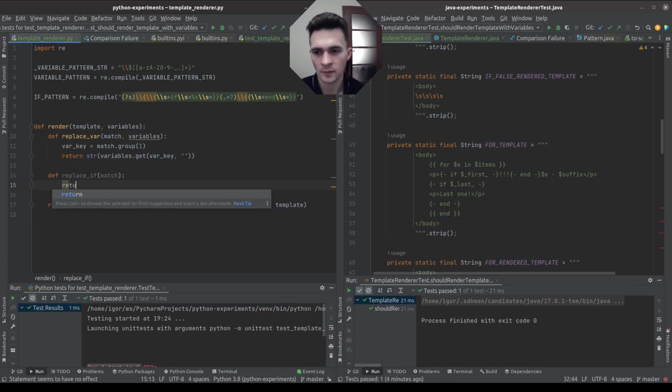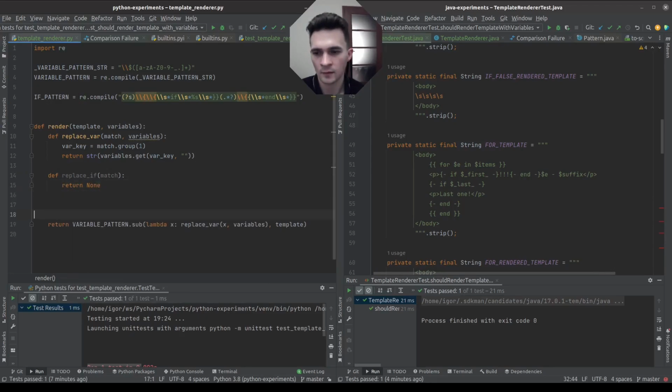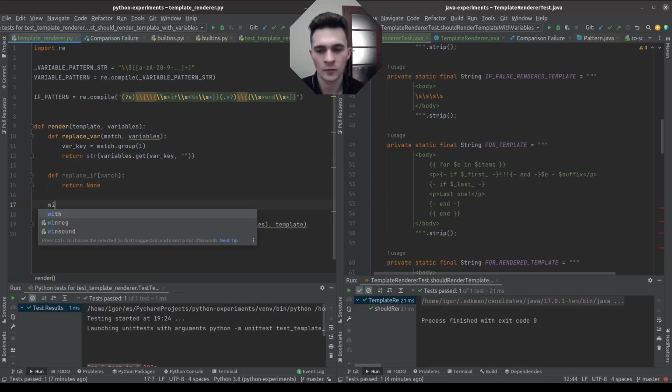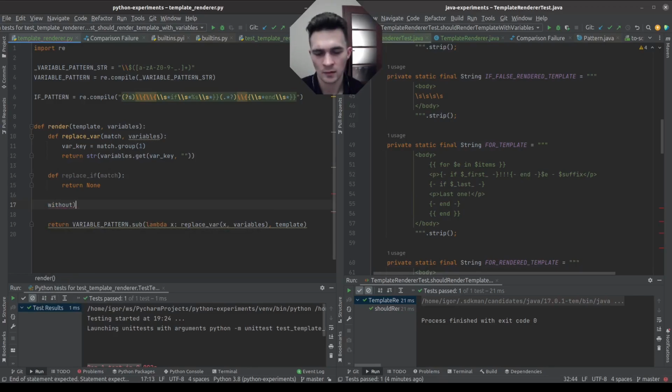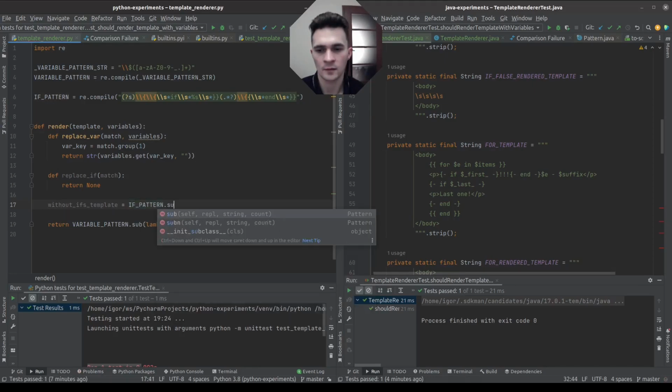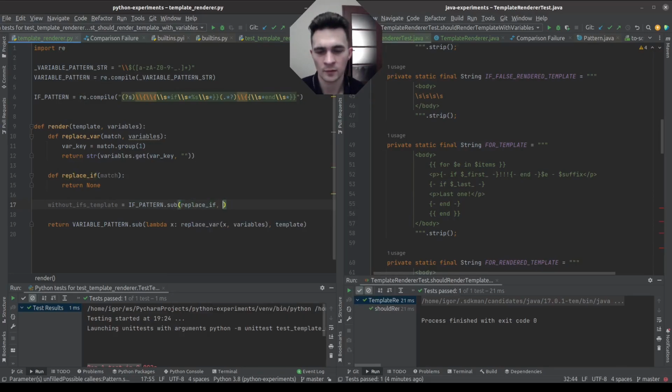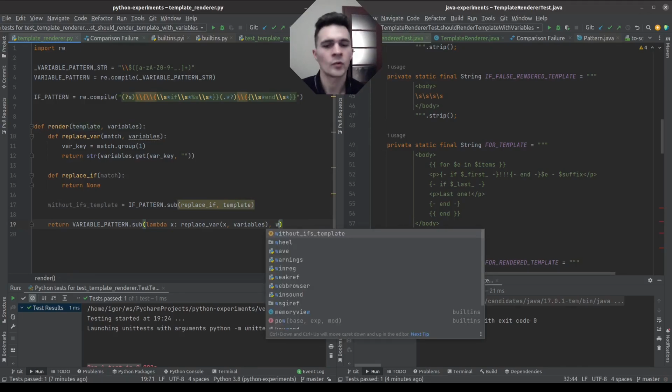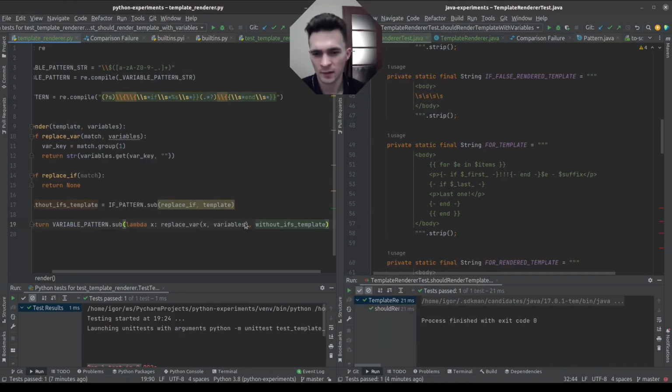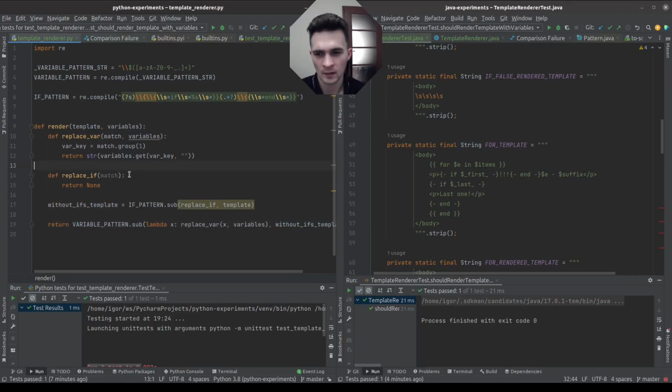So let's maybe start with that. Here I would say without ifs template. I would say if pattern, also sub, replace if. We have one argument, so we don't need to have a lambda. Here I would say without ifs template, something like that.